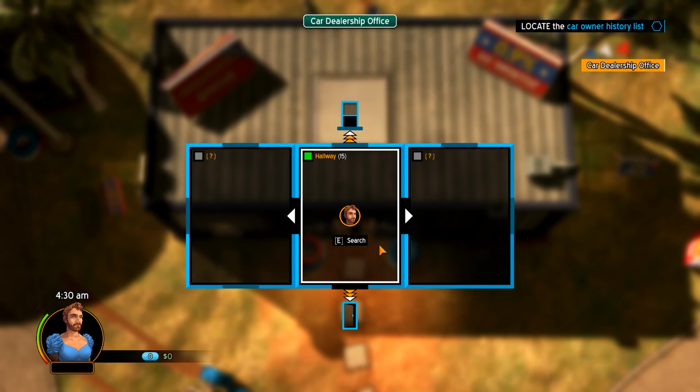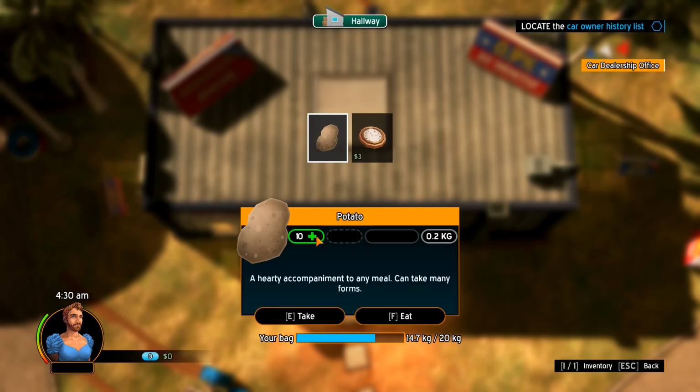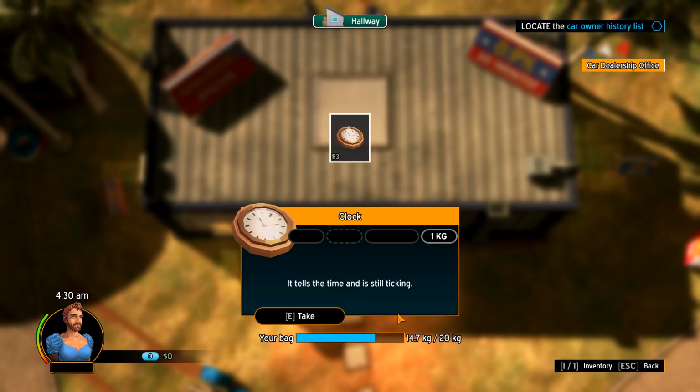Hello? Anybody here? Let's search the first room, the hallway. Car dealership. Oh, we got a potato. Plus 10 health. Let's just eat it right now.